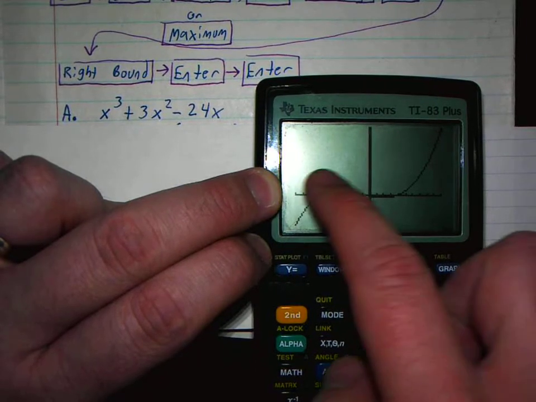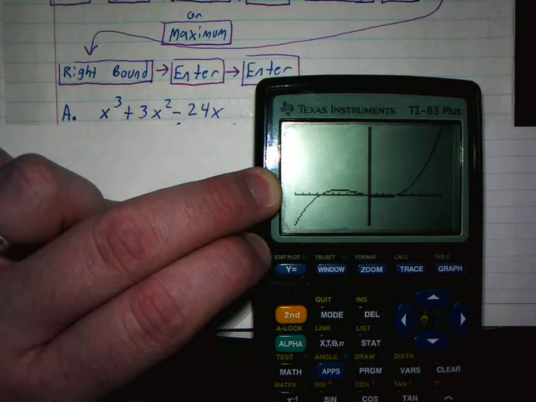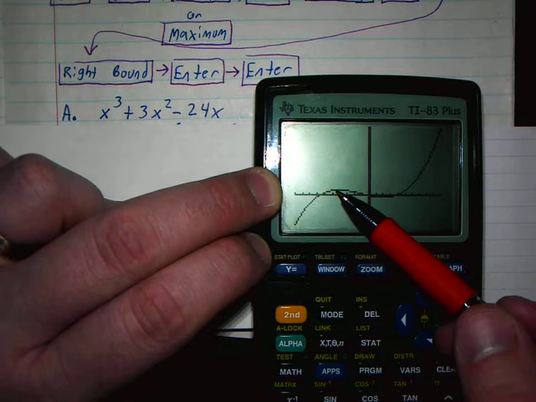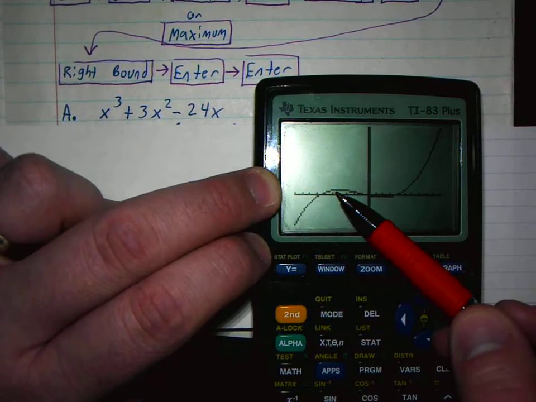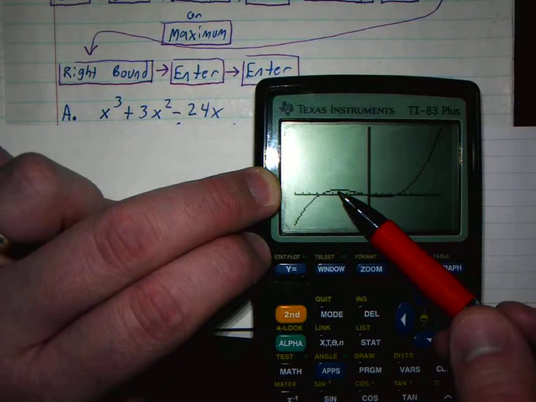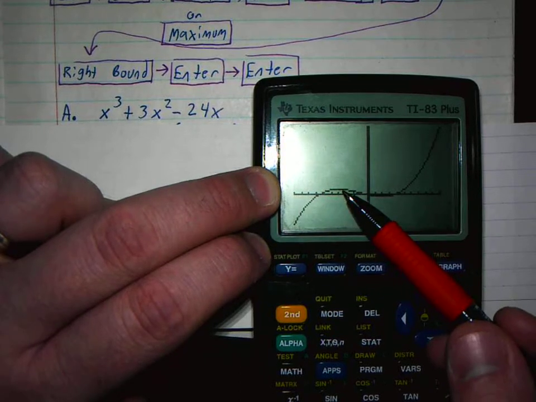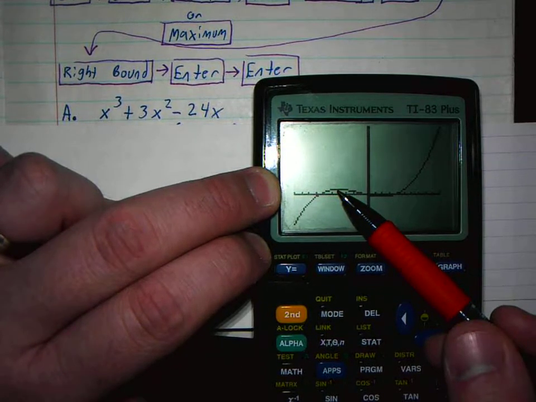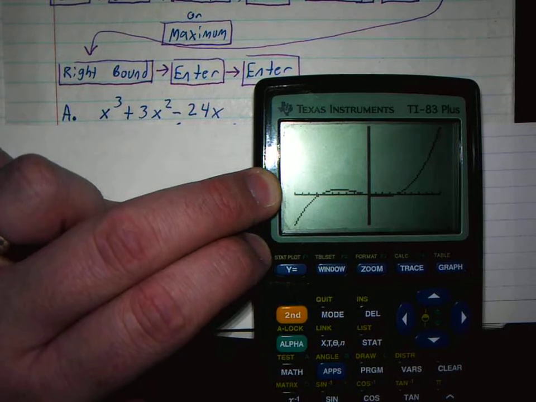Okay, cubics always curve like that, okay? So I have, right here, I have a max or min? A max. Relative or global? Relative, because this goes higher, right? And then here I have a min, relative. And so I'm going to come over here and I'm going to go second calc max on this point and second calc min on this point and write down both maximum and minimum.